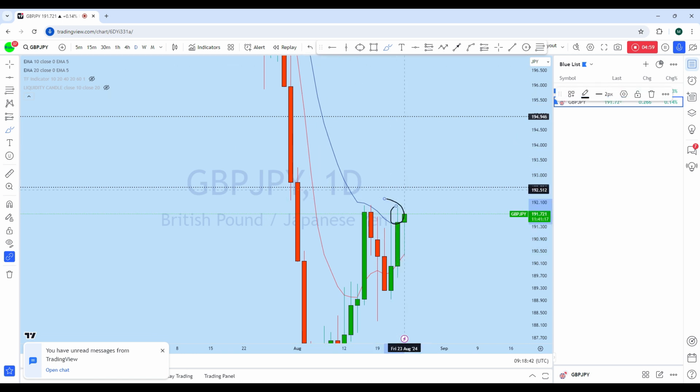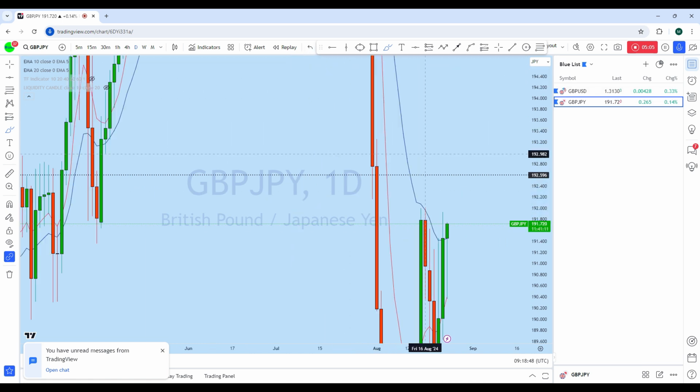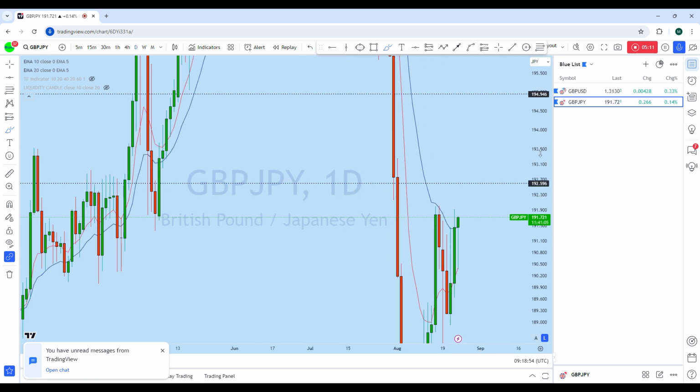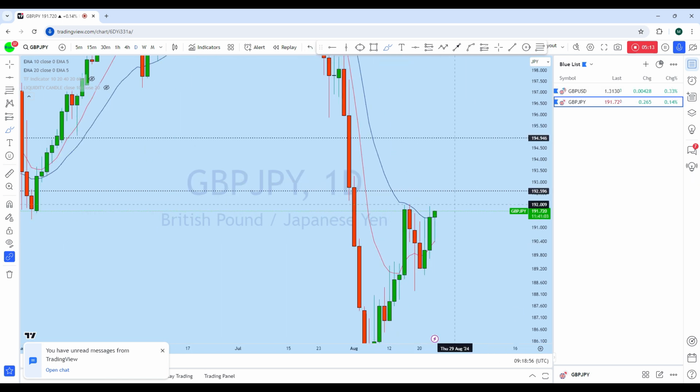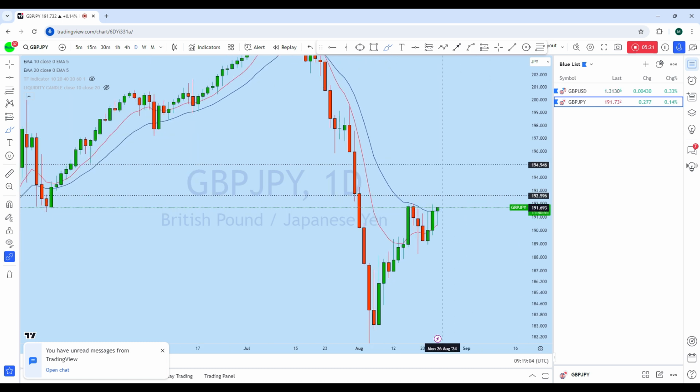There is a long wick at the top of the previous daily candle, so therefore we can expect GBPJPY to move back up to the resistance level. And as you can see, this is a very important resistance, which is a high liquidity zone. As this market is bouncing, we could see that GJ going up to fill that zone and fill that imbalance, and it might even break further.